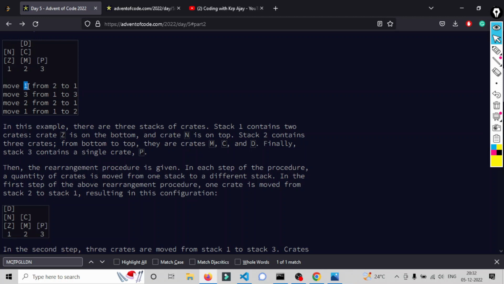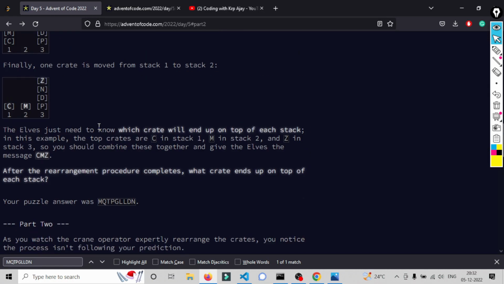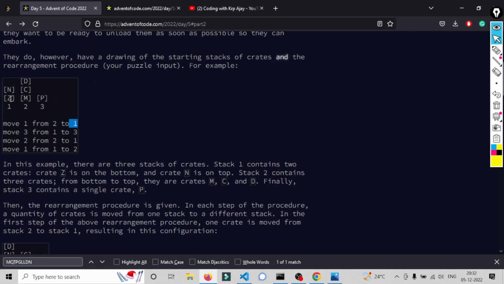So move one item from stack number 2 to stack number 1, like moving one item from stack number 2, which is D, to stack number 1.